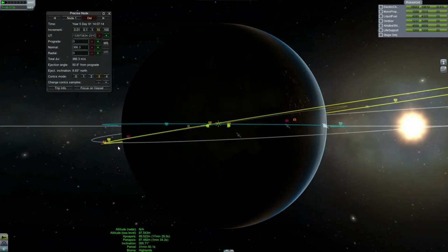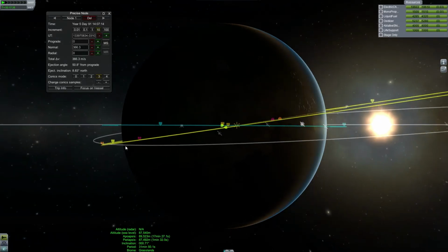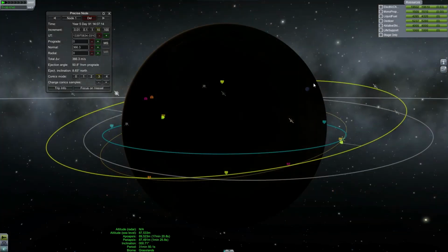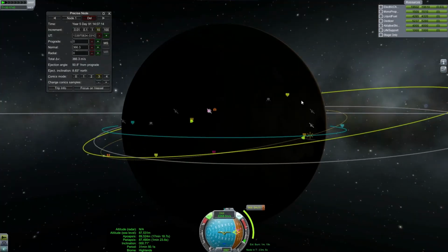I sure hope that should be close. That'll be close. That's the important thing. It says that this adjusted one should be less than a degree apart. Okay, that'll do. Okay, doing a quick save.